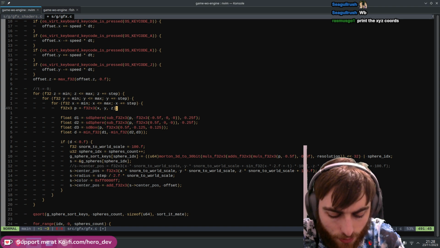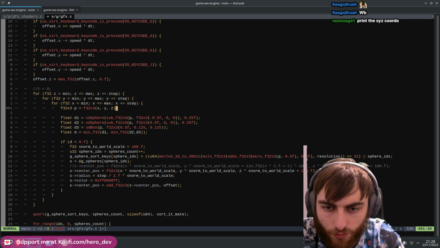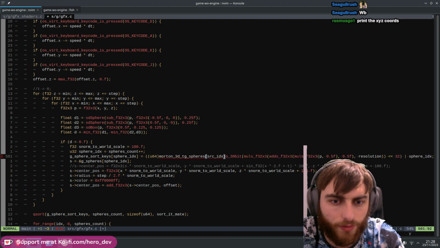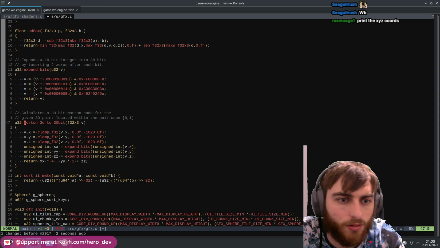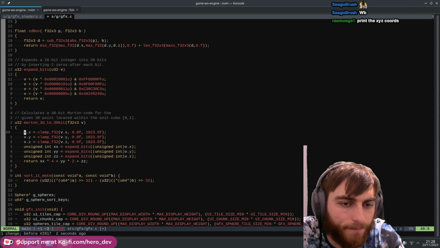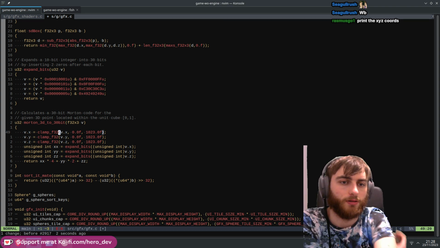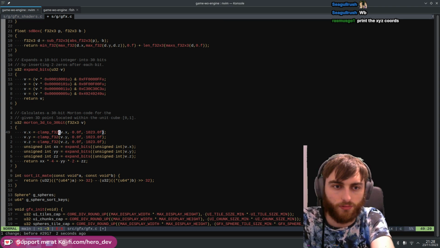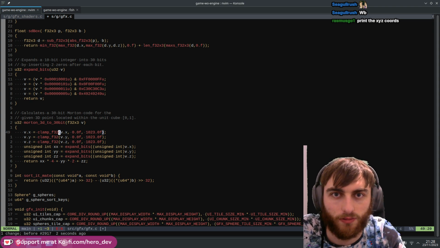Print the X, Y, Z coords. I'm trying to think which ones we want, because we've got to be careful what this is doing. Right, so this is going to clamp it. Because you can fit 1024 in each axis. Basically, it's 30 bits, right?